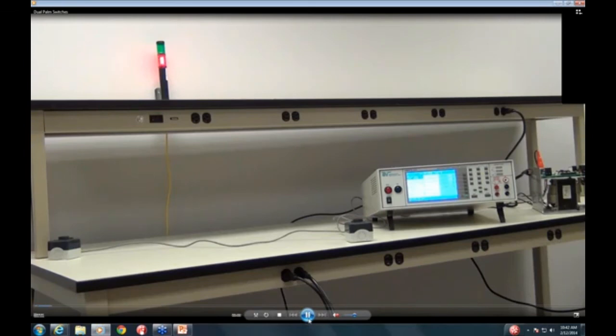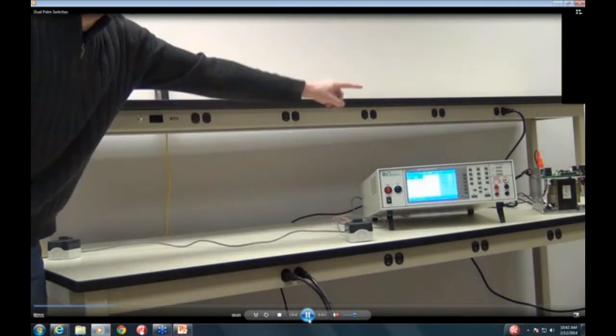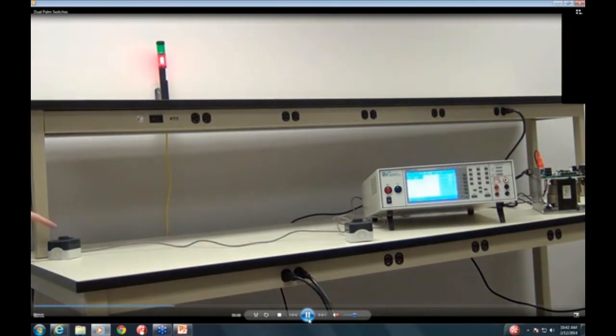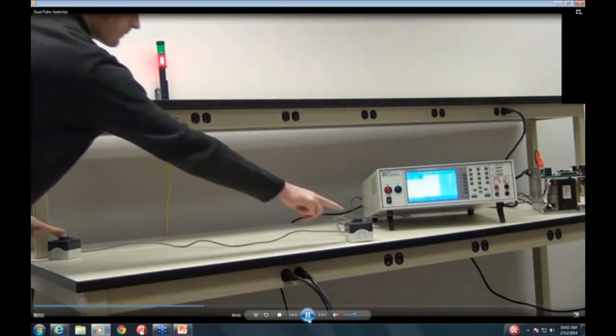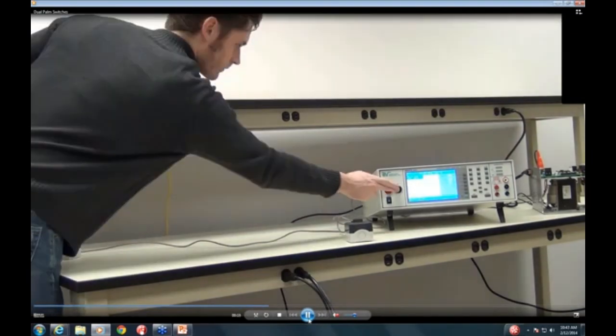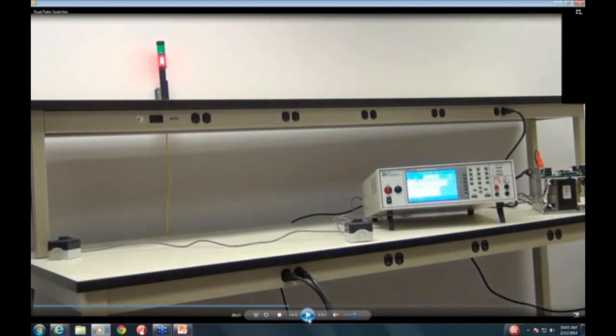But what I'm going to show you here first is I'm going to try to activate these two palm switches in greater than 0.5 seconds of one another. So I'm going to push one, wait, and try to push the other. As you can see, it did nothing. I have to activate them simultaneously. So I tried to push the test button there, but I have my PLC remote activated. So my HiPot test didn't run.